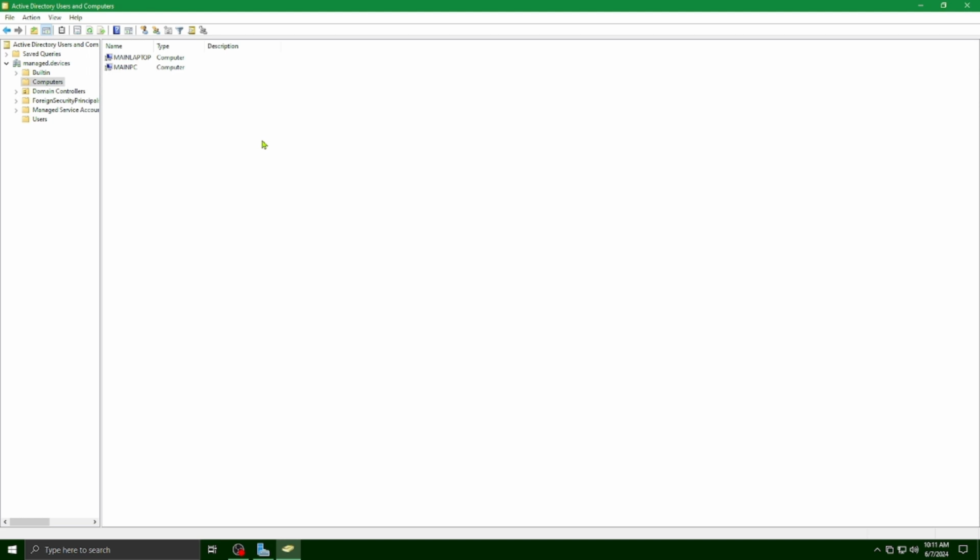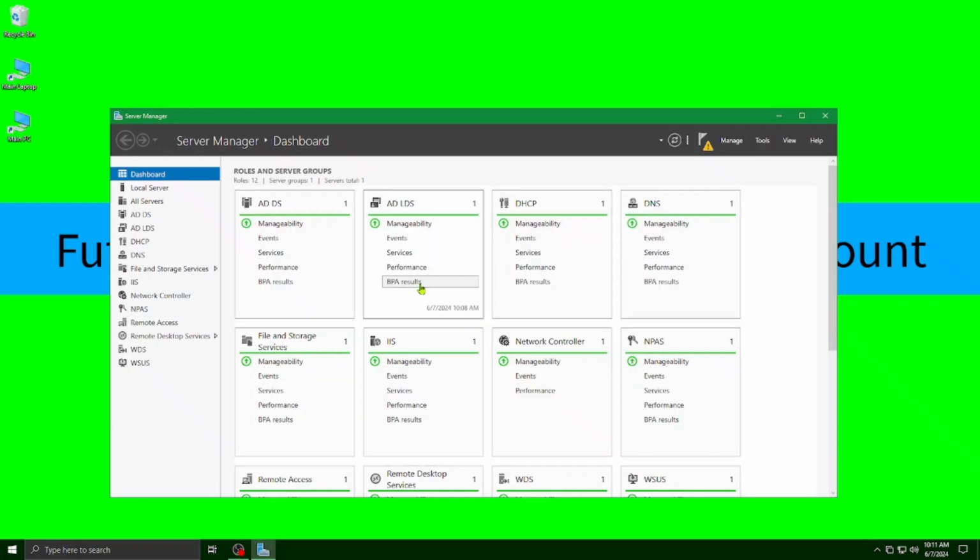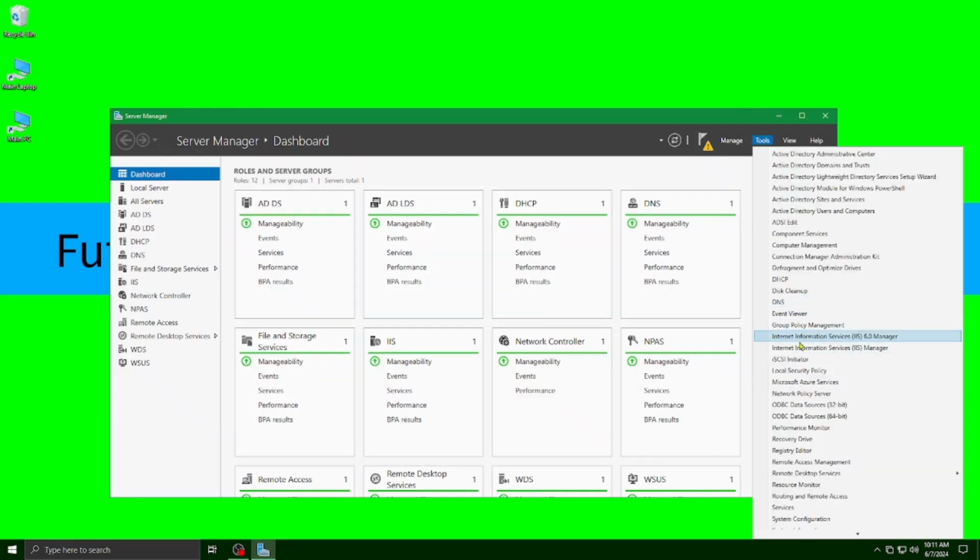So each server can only run one domain controller. So you can't have multiple domains off the one server, and you can't have a server or any computer in multiple domains. I honestly am not sure why that's the case. Personally, I think why not, but I'm sure there's some technical reason.